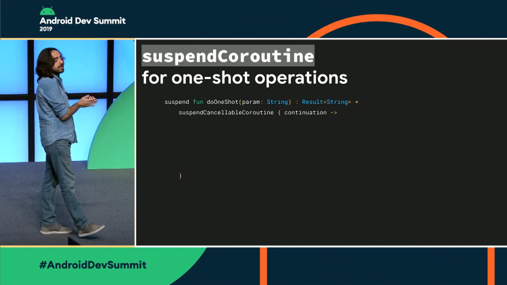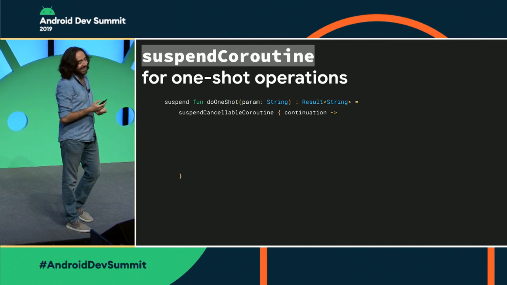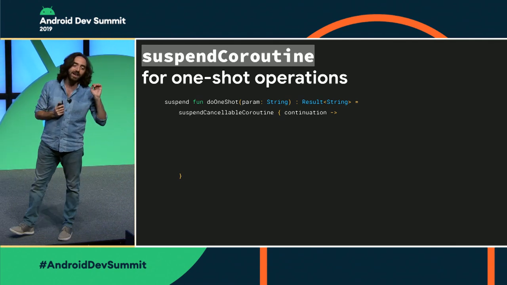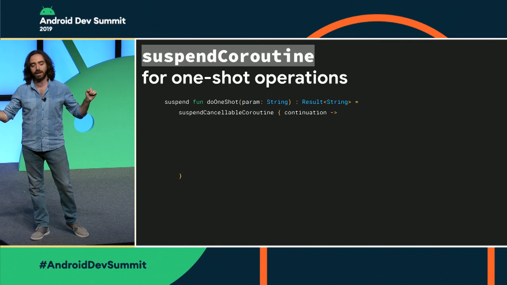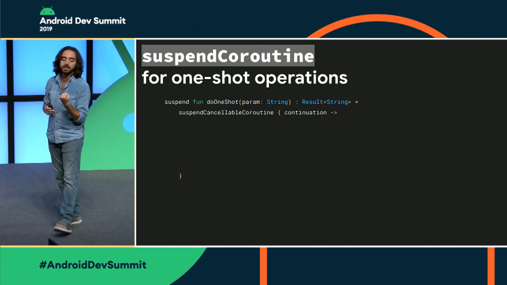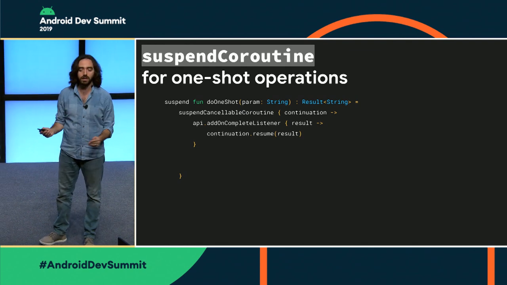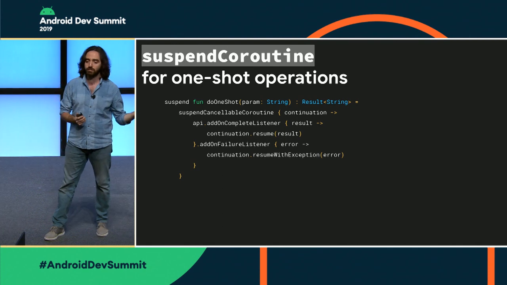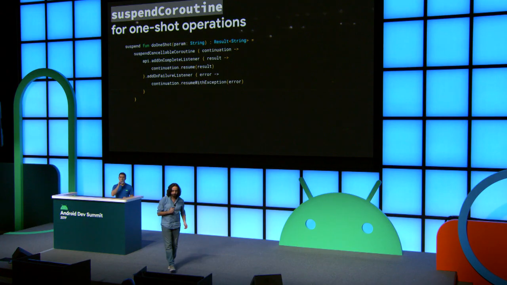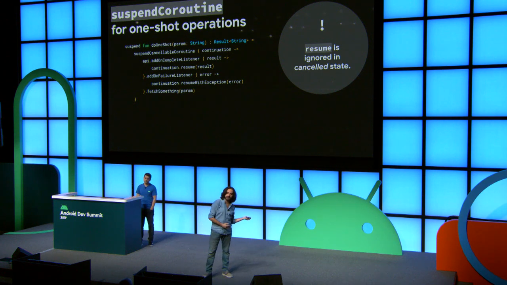But if you're dealing with a library that's not updated for the coroutines world — maybe it's a Java library with callbacks — you need to do some work. For those cases, we have suspendCancellableCoroutine. This is the adapter between the coroutines world and the callback-based world. When you call this function, it gives you a continuation that you are responsible to call. We make our API request; if the API gives us a value, we resume the continuation. If the API returns an error, we resume the continuation with an exception. Once you do this, the rest of the coroutine machinery works. Notice that if you call this continuation after the coroutine is cancelled, it's just ignored. You can also modify this code so that if the coroutine is cancelled, you eagerly cancel your API request.